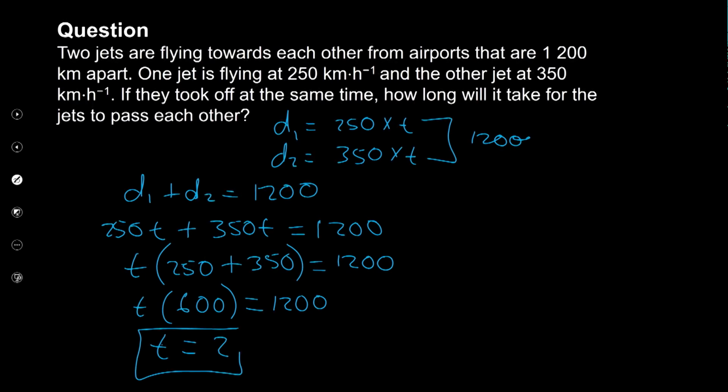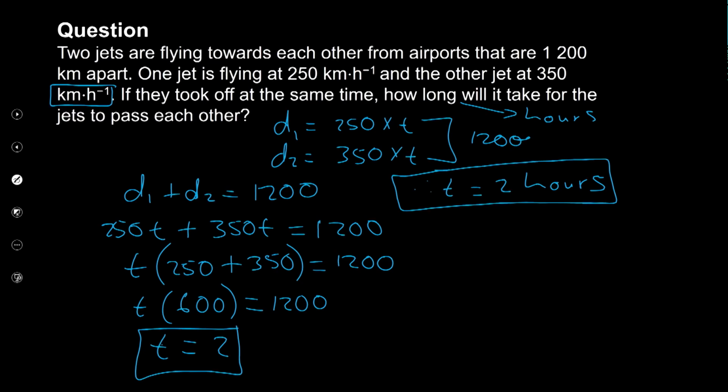Now remember that the speed here was in terms of kilometers per hour. So that means the how long part, although they did not say what unit we must use, must then be in hours. Because you can't say kilometers per hour, but then convert it and say now it's minutes or seconds. No, it will still be hours. So my conclusion will be, therefore, T is equal to 2 hours. This will be the time that it takes for both of them to actually pass each other, right, at a certain distance.